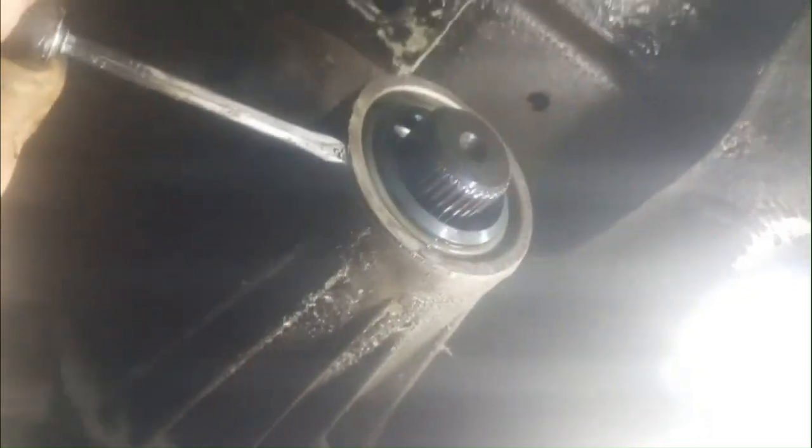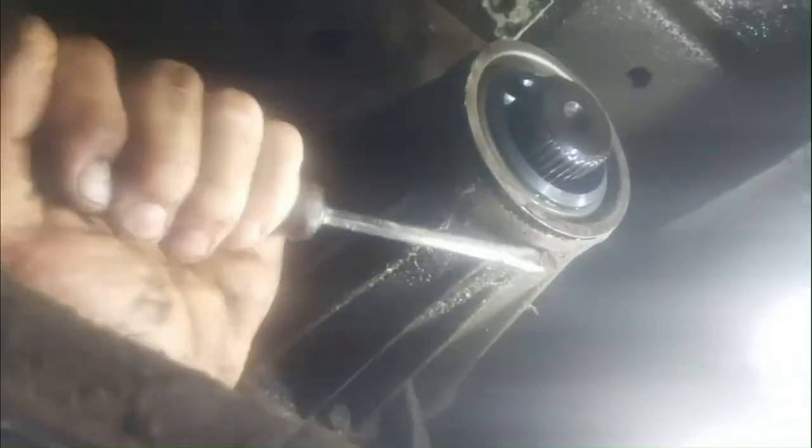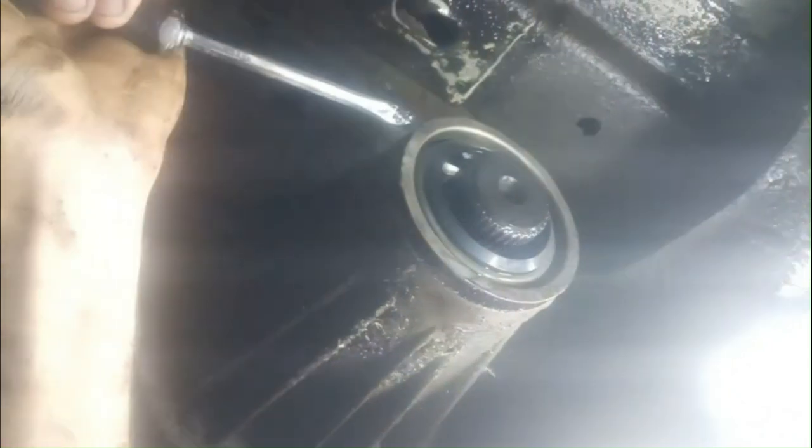Now I'm just going along here and twisting my screwdriver. I'm using my left hand right now, but it was working off. There we go, just try it. Work my way around. There we go. It's the back half. Now I'll clean that up. That looks like it could use a good cleaning.